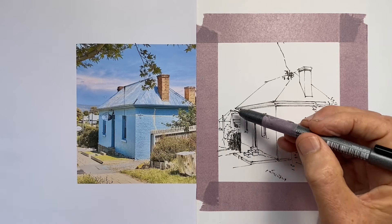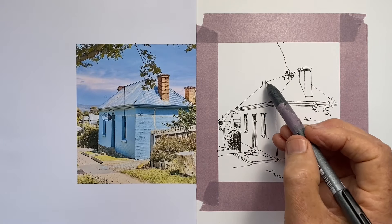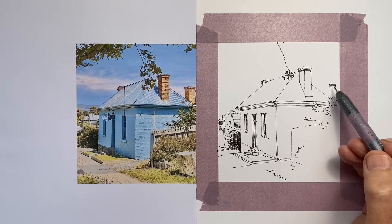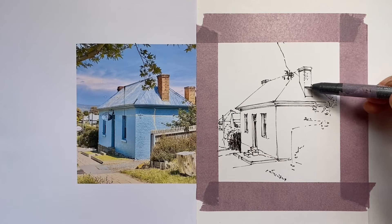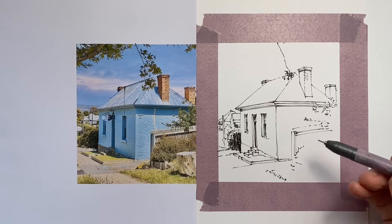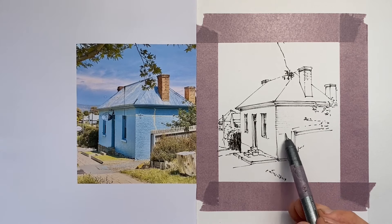While this drawing took me less than 20 minutes, the actual house took very much less. Just now adding the architectural details. I'm still looking to see where these chimneys line up with the things I've already drawn — whether beneath them, or to the left or right. I look at what it aligns to in the photo, and if possible, if I've drawn that already, I use that as a reference point. And if I know that what I've drawn already is a little bit inaccurate, I make allowances for that in placing.